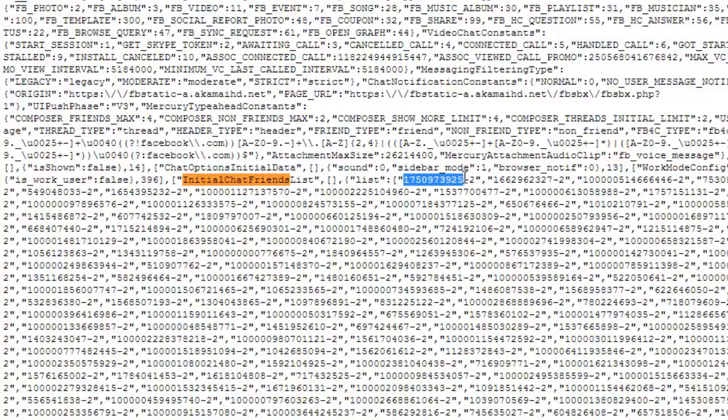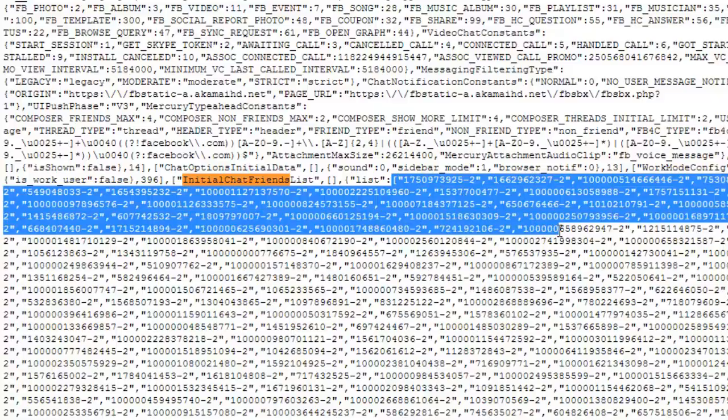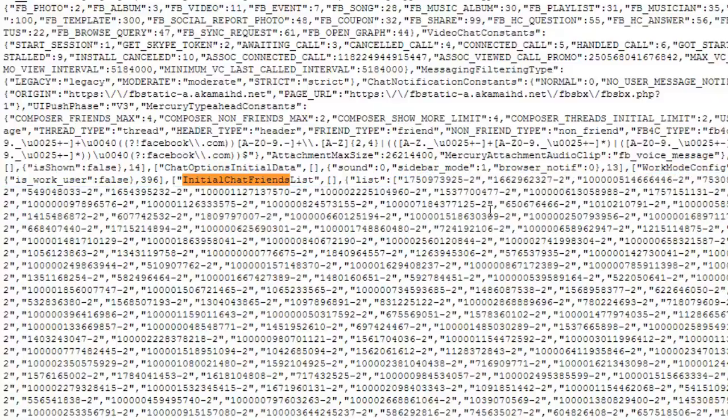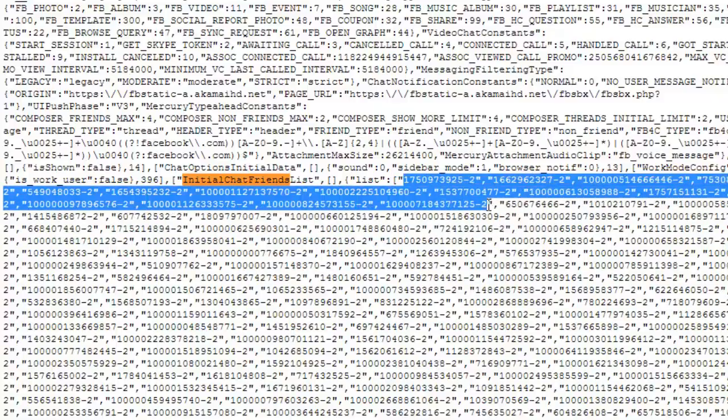Each code is a Facebook code that represents your Facebook friend. So if I've got 500 friends in my Facebook, there will be some 500 codes over here. Now the codes that you see at the top are of the people who have close affinity with you. These are the people who have seen your Facebook profile the most.